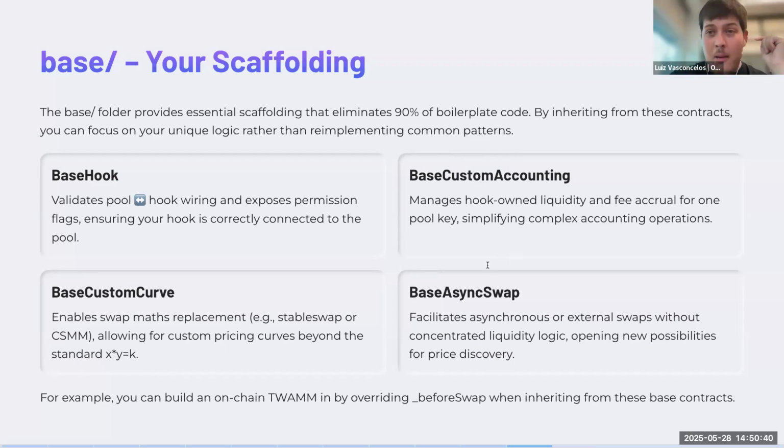Also, we have the base async swap. Base async swap was called base no op in the past. Actually, when I did the Atrium Academy, the Uniswap Hook Incubator, the name was base no op, which is basically a hook that disables the swap itself, so it takes all of the input from the user, and then you perform nothing. Now we are calling it base async swap, which is basically the same thing. We stop the swap, and in order for other things to happen later. This is usually, for example, for order books or other kinds of ideas that work this way.